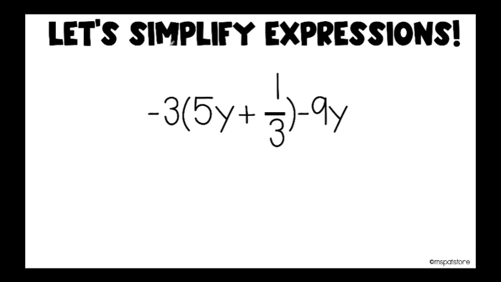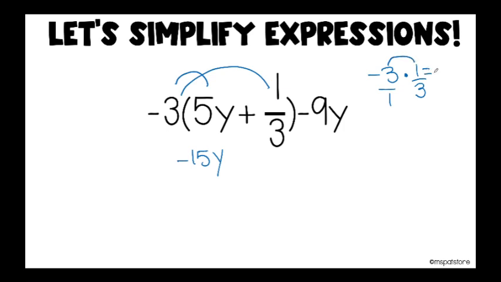All right. So remember, when we're solving these type of expressions, you need to use the distributive property first, and then you deal with the extra term or the second part of it. Okay. So negative 3 times 5y, as you know, is negative 15y. Now I need to multiply negative 3 times 1/3. Let me do it here. Negative 3 times 1/3. Invisible 1 as a denominator. Negative 3 times positive 1 is negative 3. 1 times 3 is 3.